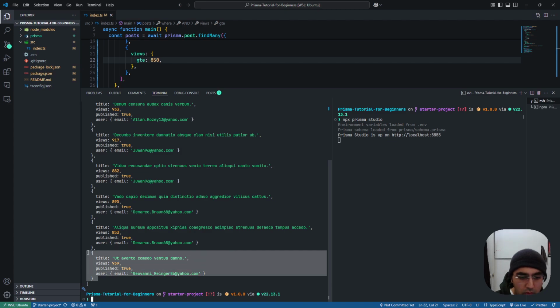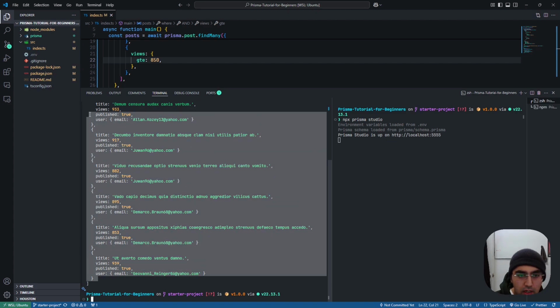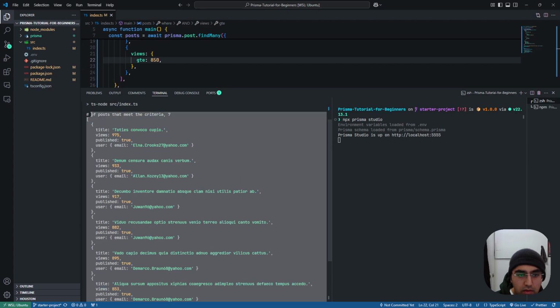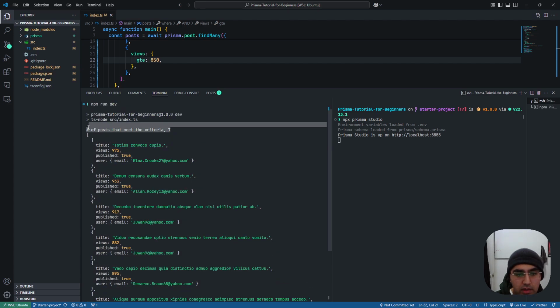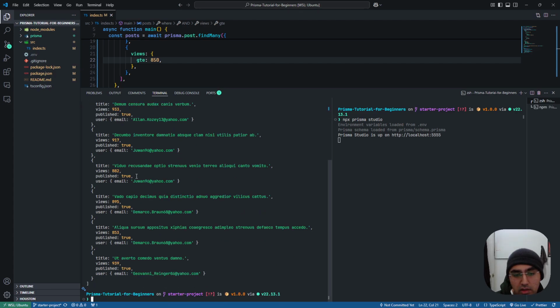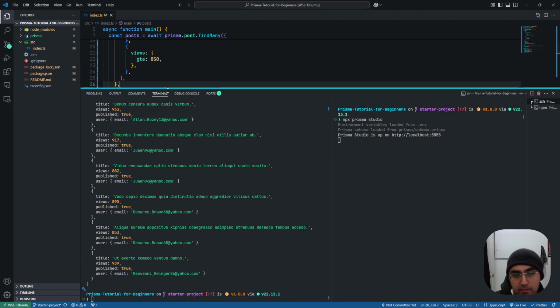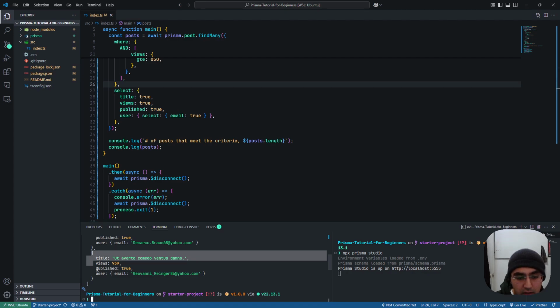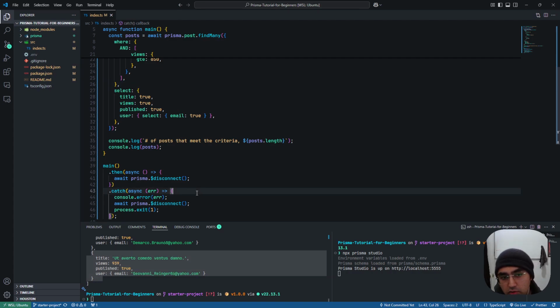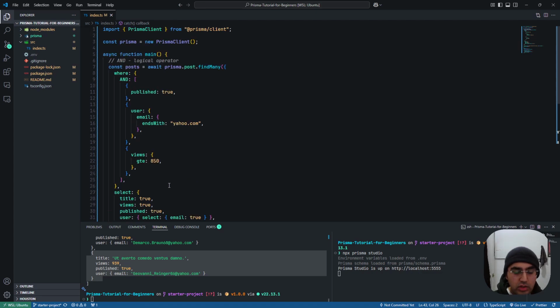So we have 1, 2, 3, 4, 5, 6, 7. 7 posts that meet the criteria: that are published, have a user ending in yahoo.com, and whose views are greater than or equal to 850. And this is just very specific data that you might need for your application. And it's filtered and it's efficient because you're only selecting the fields you need. So these were filtering.